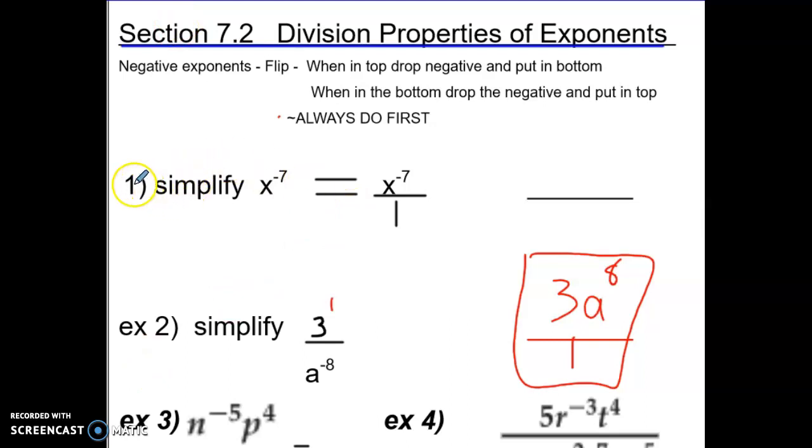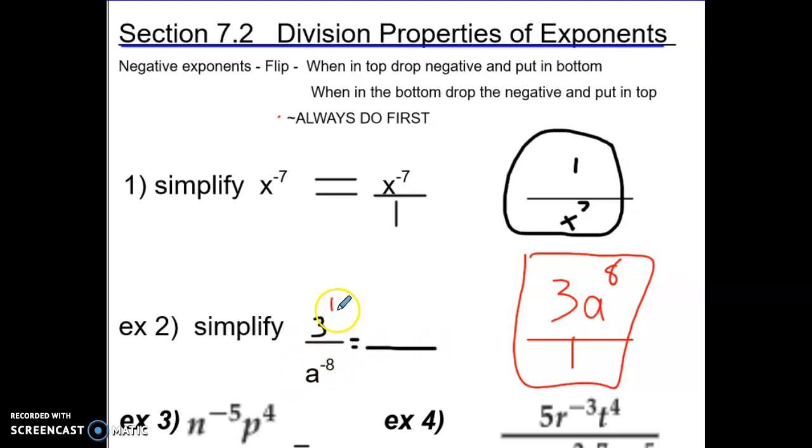So the very first example is going to say simplify x to the negative 7. Well, that really equals x to the negative 7 over 1. We never write over 1, but that's what it means. So when we go to flip it, the answer is going to be x to the 7, now positive, because we took it from the numerator and put it in the denominator. So we are done. Let's look at this one. Again, I always write the exponent in. That's 3 over a to the negative 8. So when you go to solve, you have to ask yourself, is 3 a positive exponent or negative? Well, it has a positive 1, so you leave it alone. You leave it in the top. A to the negative 8 is negative. Do you leave it in the bottom or put it in the top? You obviously put it in the top, leaving you with 3a to the 8th.